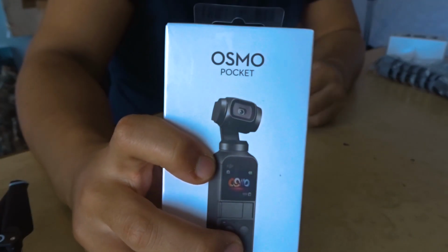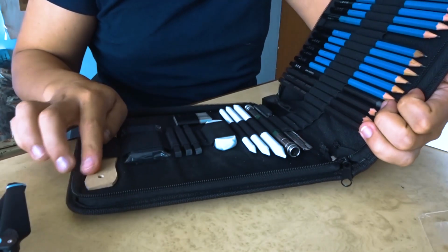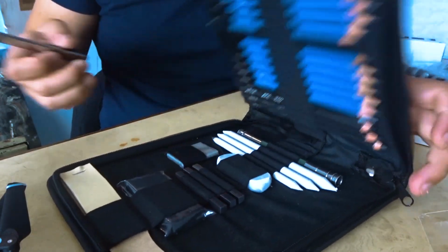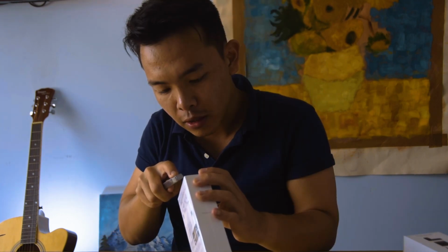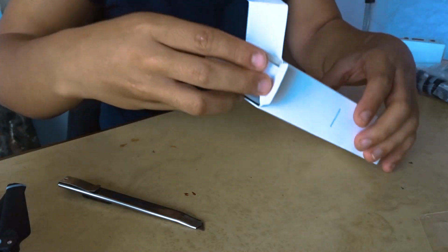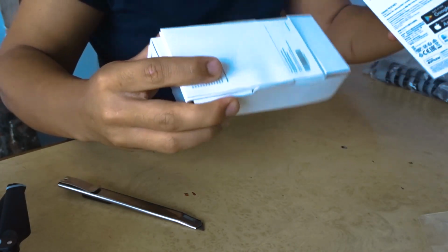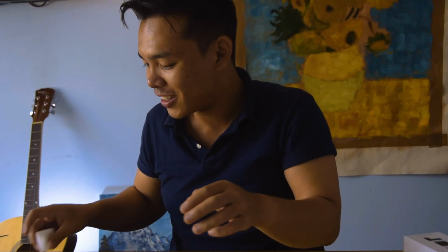And another thing, this is the DJI Osmo Pocket. I always love the smell of new things.